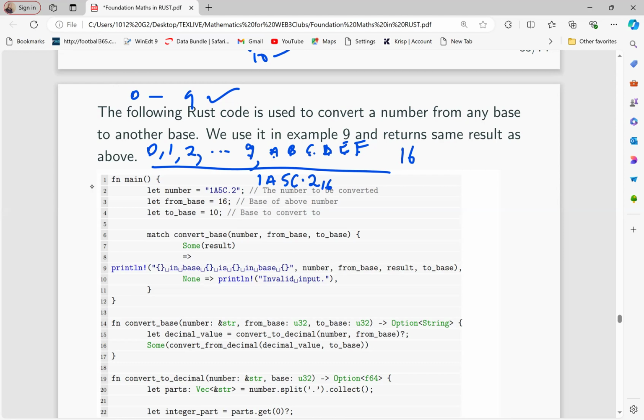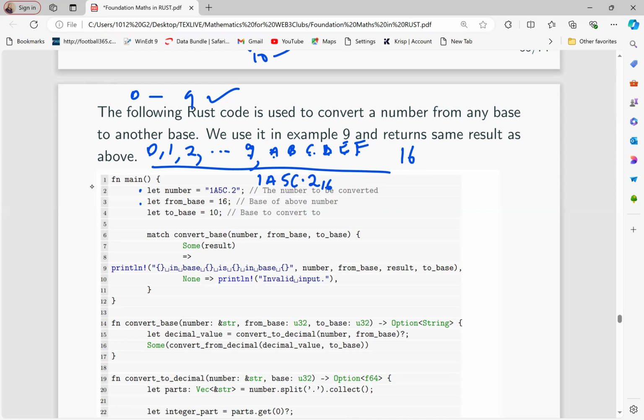And you can see my code. I've said let number. So this is where you put the number you want to convert. I've given an example of base 16, but you can have base 2, you can have base 3. We shall see how the code runs. And you then state the base of the number here.